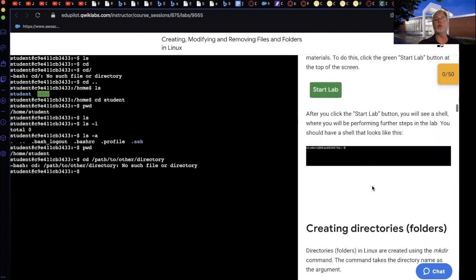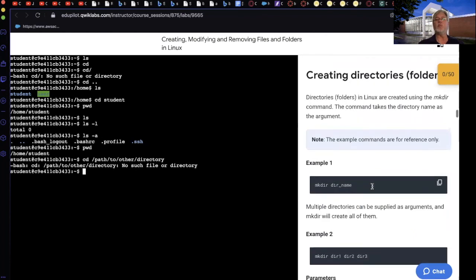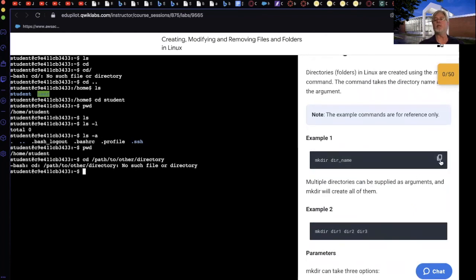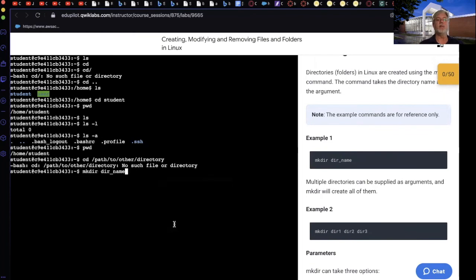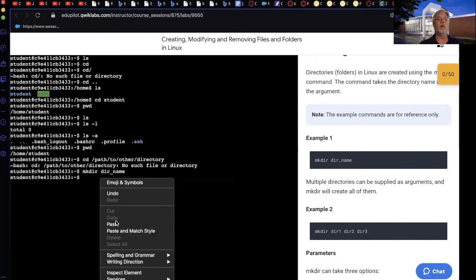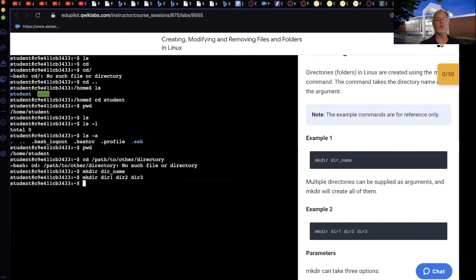And then we've already started the lab. And then this is what they want you to do. And see, I can just take that and I can just paste that right over here. Sweet. Let me do the next one. Sweet, right? I didn't read it. I don't even know what that did, right?